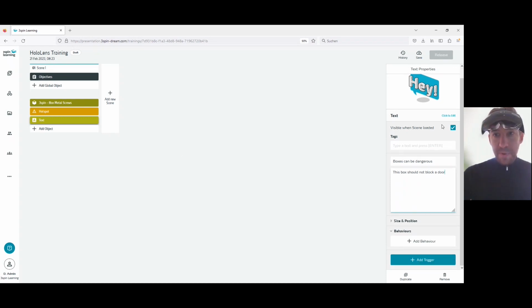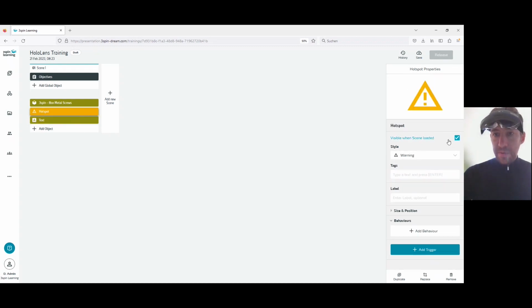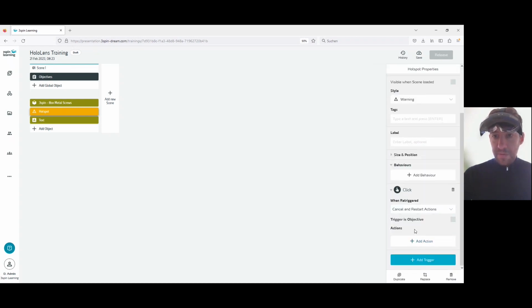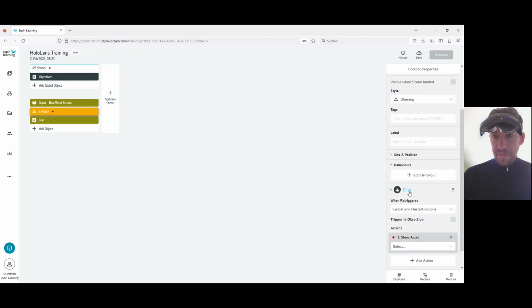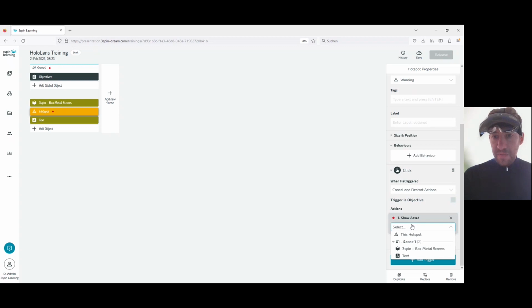And then the box should not be visible when I start the training. And the hotspot should also not be visible. And when I click the hotspot, it is supposed to show an asset, which is the text box.